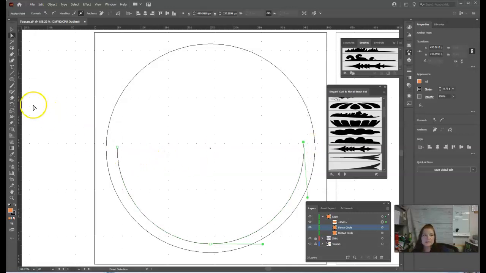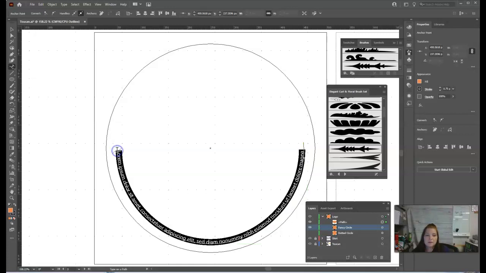And now we're going to access the type on a path tool. It hides underneath the standard type tool. It's the third button down. It looks like a T going down a slide. We're going to click on that. Now you have to be very careful about where you click. When I use this tool, I always make sure I click on the left-hand side of the path. So you want to click on the far left side of this path, and your mouse is going to say path and have a little slash. If it doesn't say path, that's a problem. You need it to say path so it connects to the path. And fun fact, when you attach text to a path, the path will disappear. So that's why we couldn't just click on the circle, or the circle would disappear.